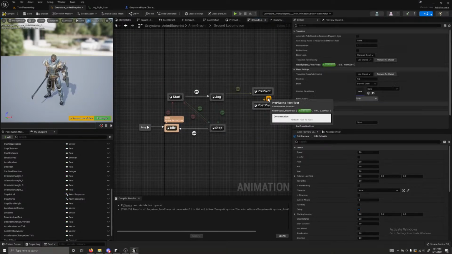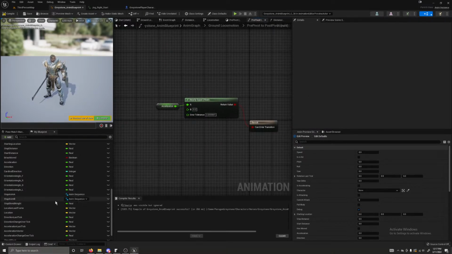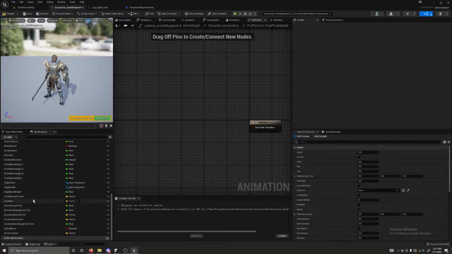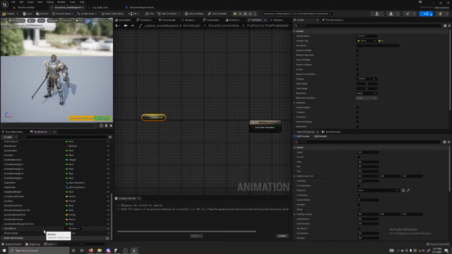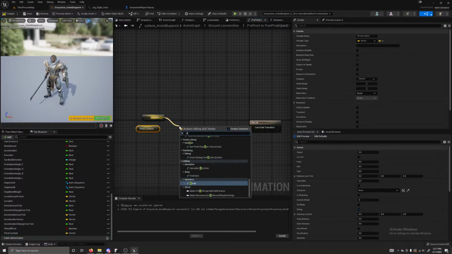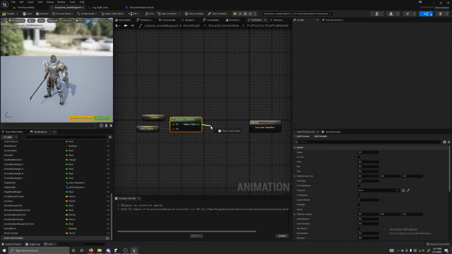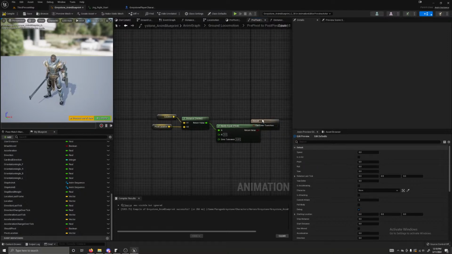So let's go for distance between, let's get the location and the pivot location, and let's get the distance. And if the distance is nearly equal to 0 with an error tolerance of 0.01, we enter into post pivot.